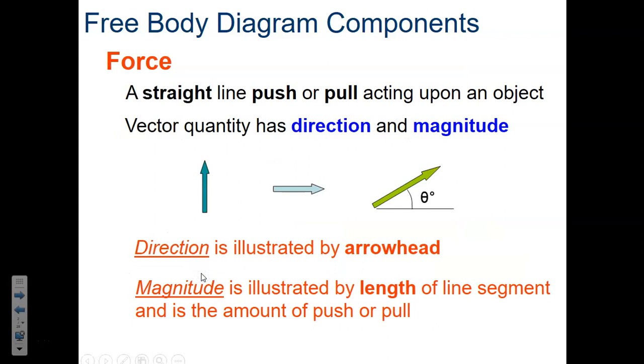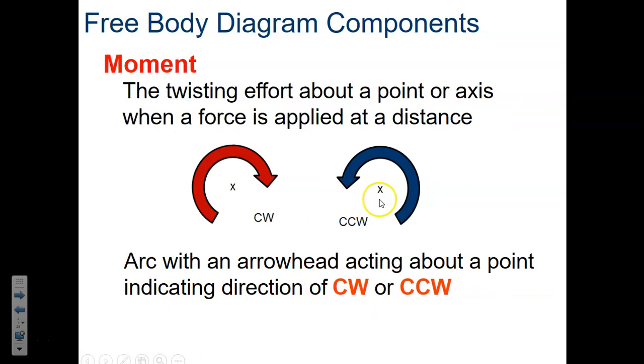So a force is a push or a pull that's acting on an object. A vector has both magnitude and a direction. The direction is given by the arrowhead and an angle very frequently. We'll give it by an angle. And the magnitude is typically the length of the line segment, and you can also label it with like 5 newtons or 30 newtons or something like that. So it's how many newtons.